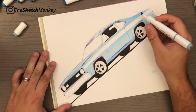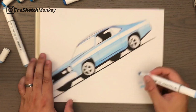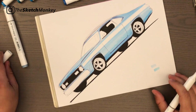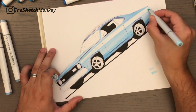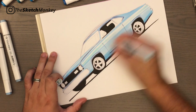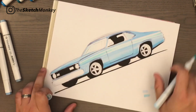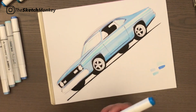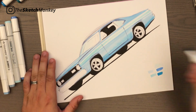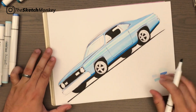Every time I start a new sketch, I always have these thoughts: how am I going to sketch this, or this specific reflection? But then when I get to that part of the sketch, everything just seems to work out. I think that all has to do with the number of sketches I've done over the years. The more you do, the more you know. It's a very wise saying. Just do more and you'll learn faster.